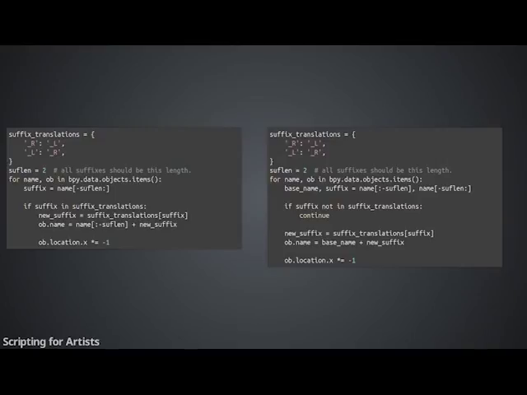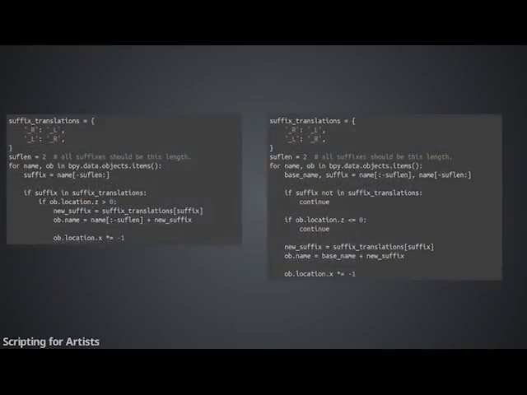I like the code that actually does something in the for loop to be separated from the code that checks whether we have to do something or not. This is also more extensible. Imagine that we have another condition that we have to adhere to. Let's say we only want to do this swapping for all the objects that are above the ground level. So then you get another condition. If op.location.z is bigger than 0, then we do it.